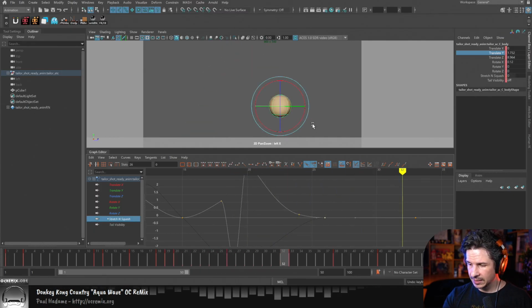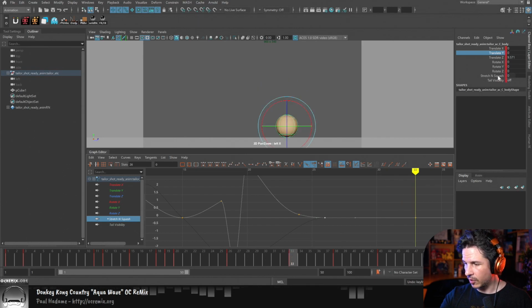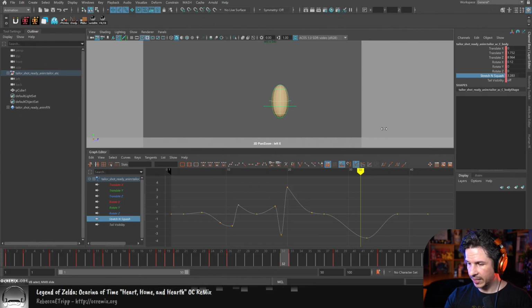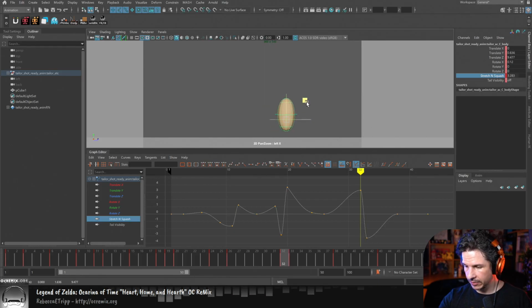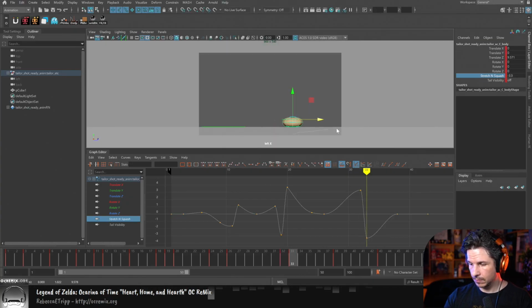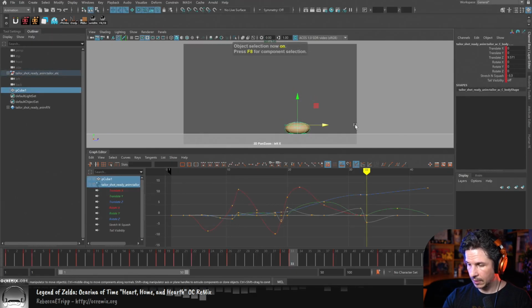Okay, so let's go through here. So this is going to be the squash pose right there. So let's just get that in really quick. This is going to be a stretch right there. And this is also going to be on the ground. It's not that one. Okay.